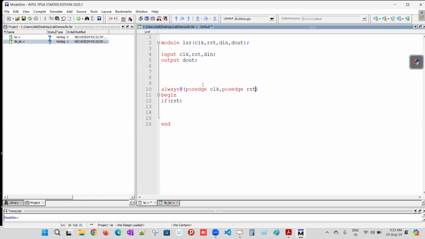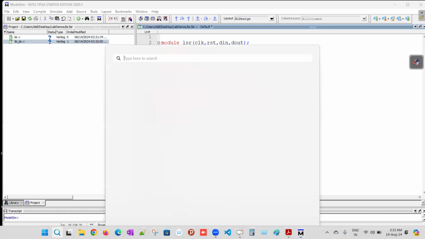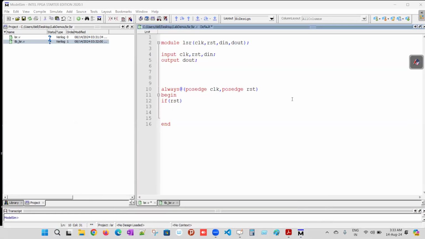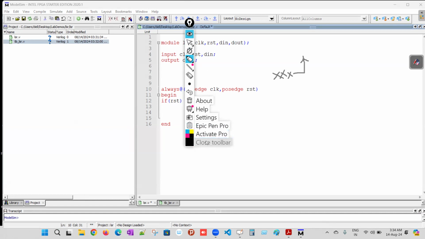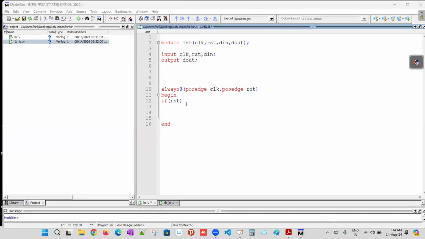In that case, what I have to do here is comma, posedge reset. So irrespective of whether your clock occurred or not, if reset is changing from 0 to high, or any other value to high, this block will be triggered. Say your reset is some unknown value initially, we don't know what it is, but from that it is moving to high. At that time, this block will be triggered. Then it checks this reset is high. Obviously, since it is going high, it will be high only. So then reset will happen, irrespective of your clock. So that's how it is. So this becomes an asynchronous reset now.